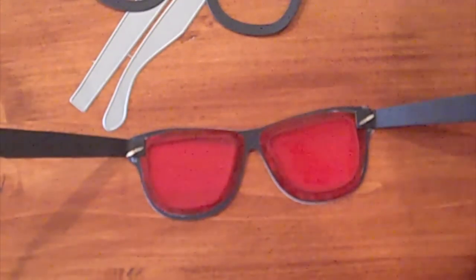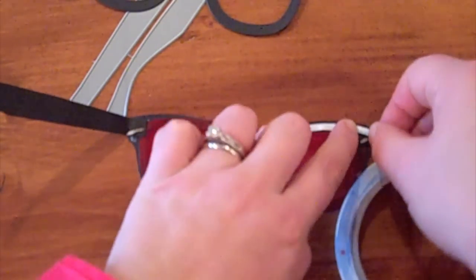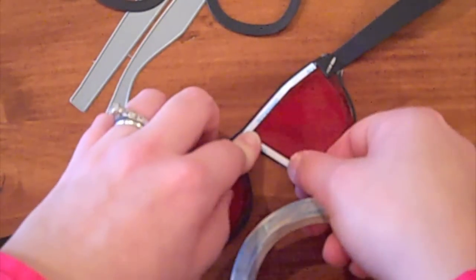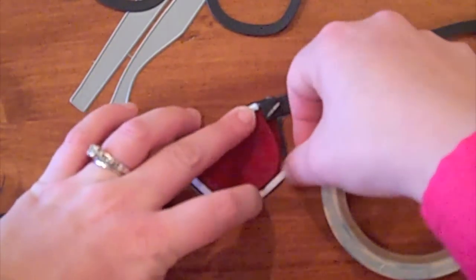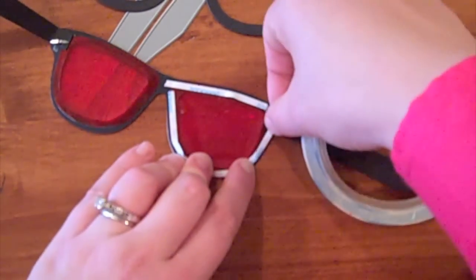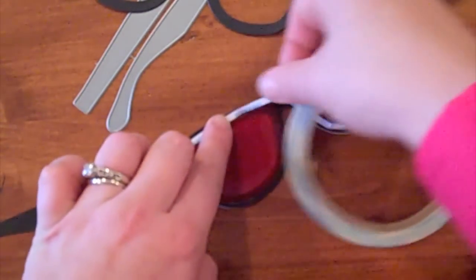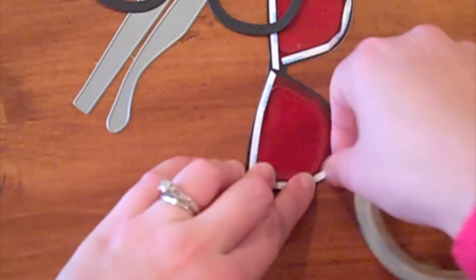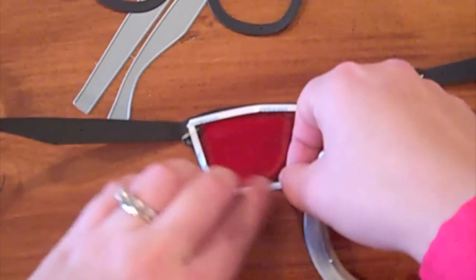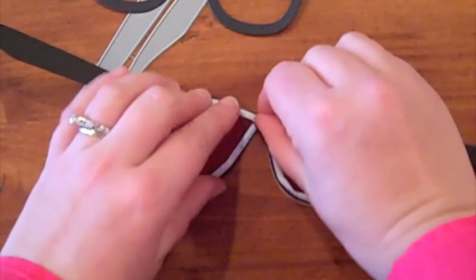Now that I have that done, I'm going to adhere this onto the back, and it will cover up those brads and also help the earpieces to stay on a bit better and just make everything a bit more sturdy overall. So again, I'm going in there with the 1/8 inch score tape, going around each lens. Removing the paper backing.